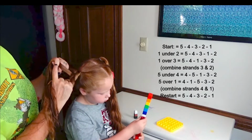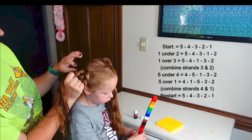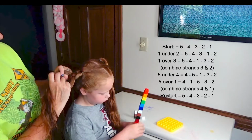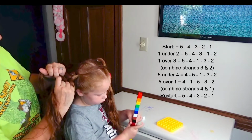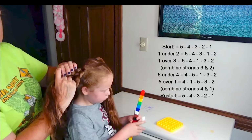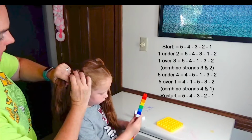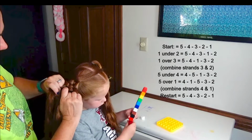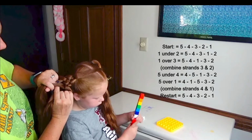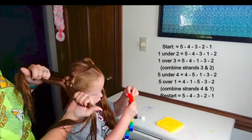So we're going to do 5 under 4. And then 3 under. So it's just a Dutch braid 2 separate times. Now I'm going to separate them again. So this is now my number 1. It's going to go under number 2. And number 3 is going to come under. And I'm going to put those together.